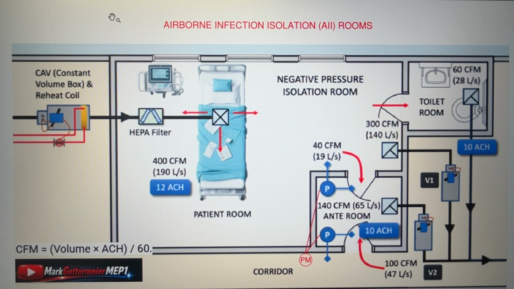So, first and foremost, these rooms are designed with the guidelines set forth in the ASHRAE Standard 170, which specifies what the air change rates have to be, pressure requirements have to be, temperature, and filtration conditions. On the left-hand side of the screen, I did share what the CFM formula is, and that is the volume of the room times the air changes per hour that ASHRAE dictates, and then divide that by 60, gets you your CFM supply.